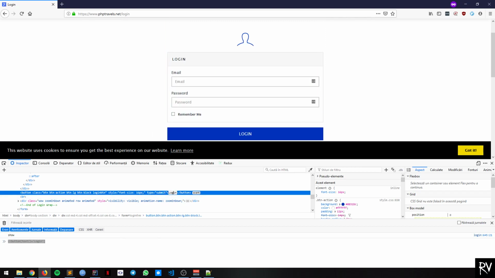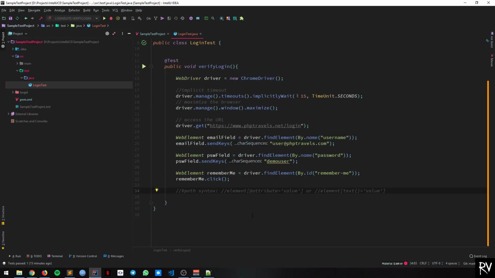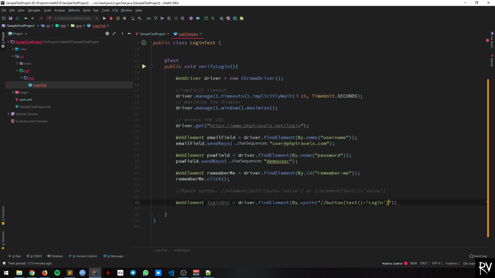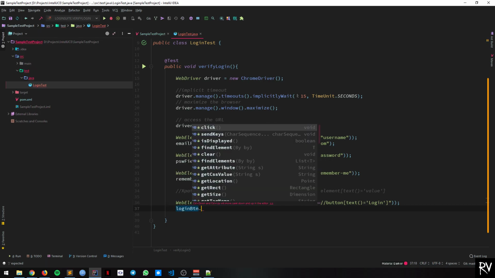Sorry. Let's create the login button web element by XPath, and then we want to click it.